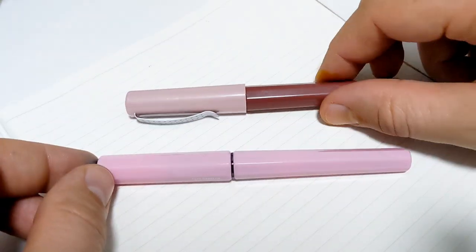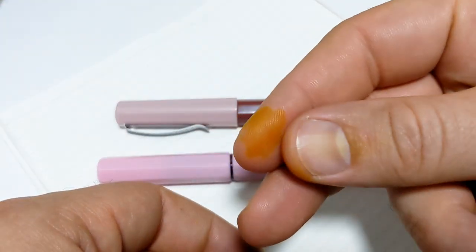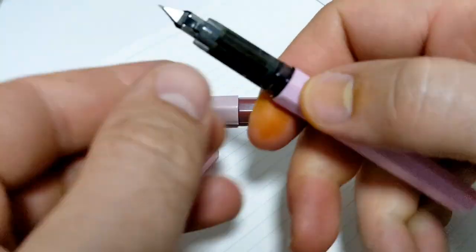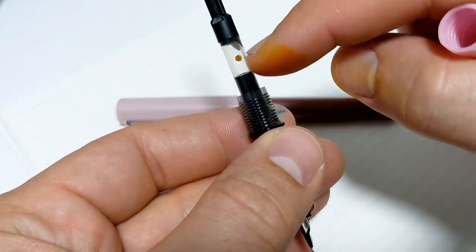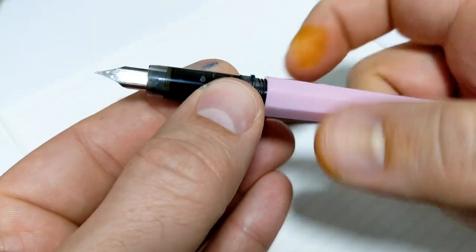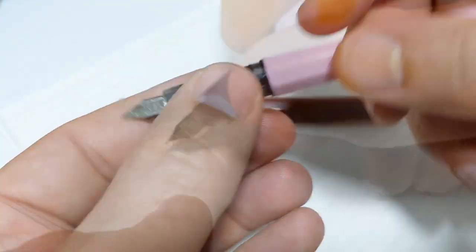So we're all inked up and ready to go. I gotta tell you — this stuff when you get it on your finger, depending... I stained it. It looks like I've been smoking two packs a day for the last 30 years; it really gets in there. One thing with this guy though: you ink it as normal, it's just a slide-up deal, but it doesn't seem to fill up that much. There's a pretty significant gap and I tried multiple times, but that's as much as I could get in there. Ink does stay down in there a little bit, so I hope it doesn't really leak out and stain too much.